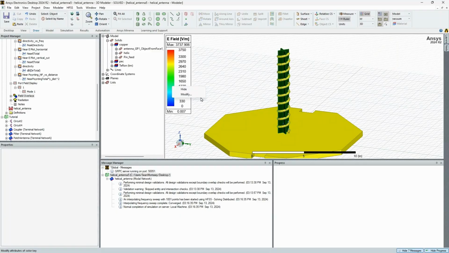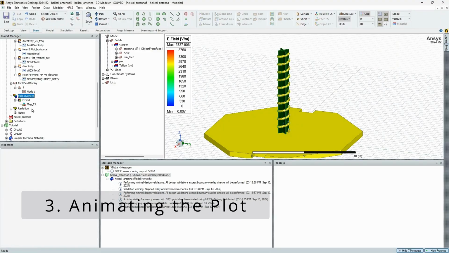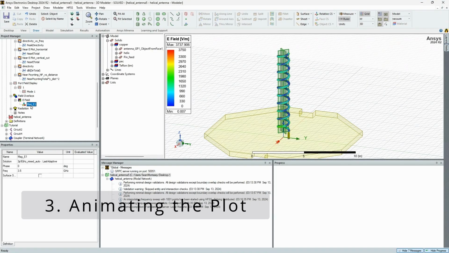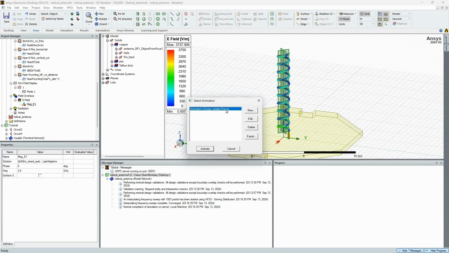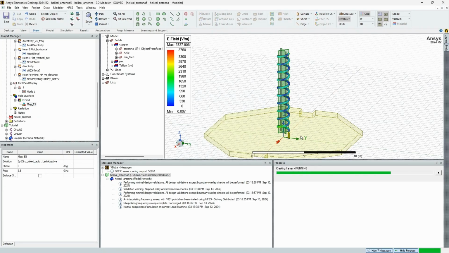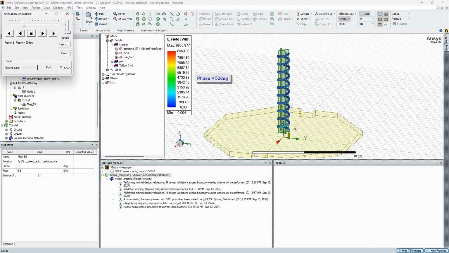And what I like to do is double click on it, and you can actually animate from here. So animate this, and you can see how exactly it's propagating through the helix. So you can see it starts at the feed and it starts to work its way up there.